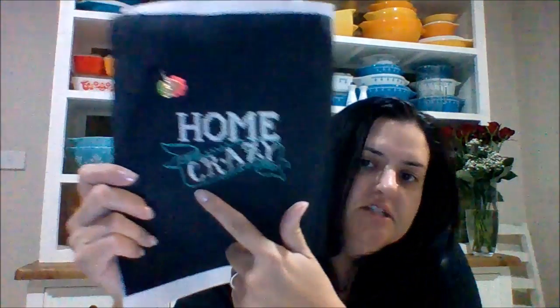So this is my first time working on black Aida. Hip, hip, hooray. It's actually not so bad. I mean, you can see my Pyrex through this. There we go. And changing some of the bits and pieces to turquoise. So I'm going to do the little swirly bits up here, probably do those turquoise. And then the banner part there. I think that'll work. Do you think that'll work? Anyway, it's a super easy stitch.